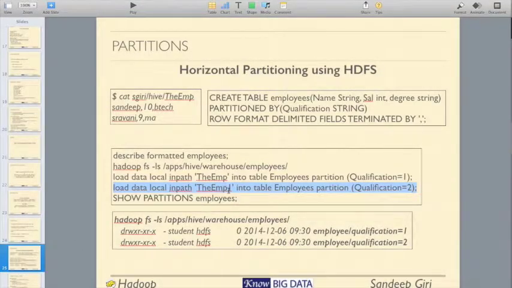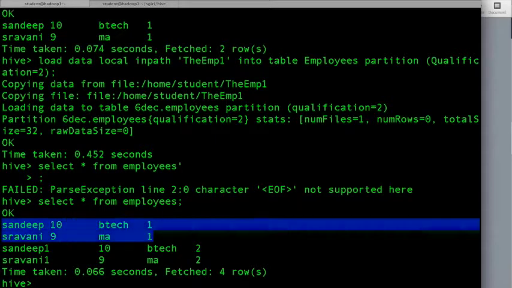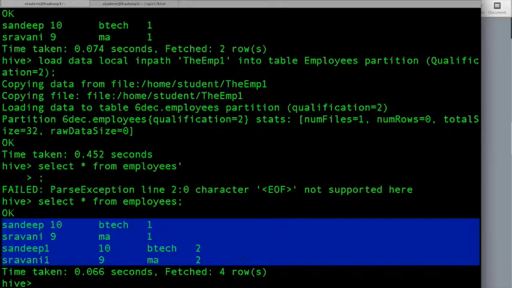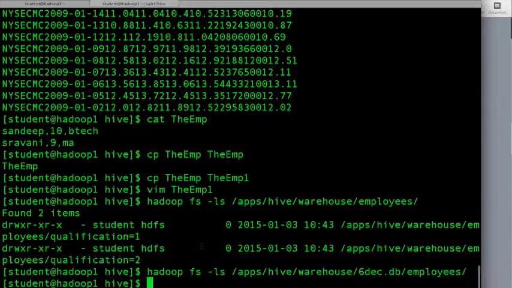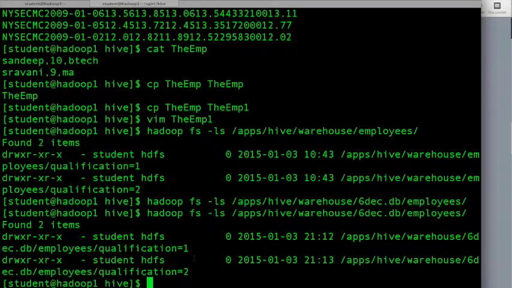We loaded emp1 from somewhere else. Never mind. So we loaded two different data sets, and we marked them with a different column value, which is basically a partition. And now you can see here there are two folders. One is qualification equals 1 and the other is qualification equals 2.